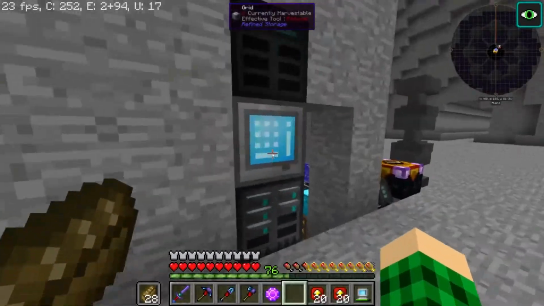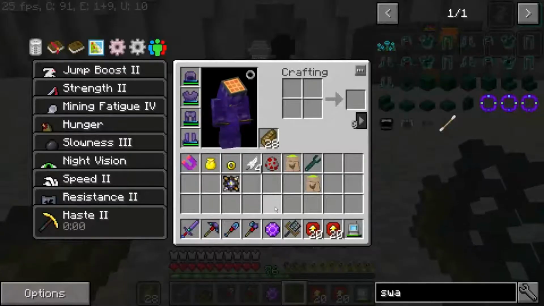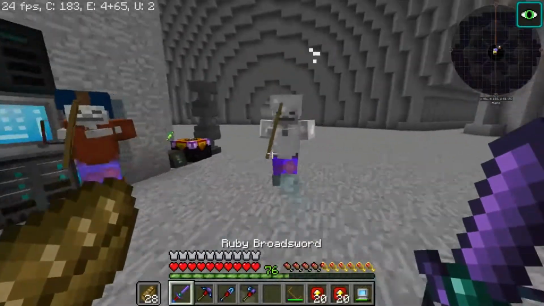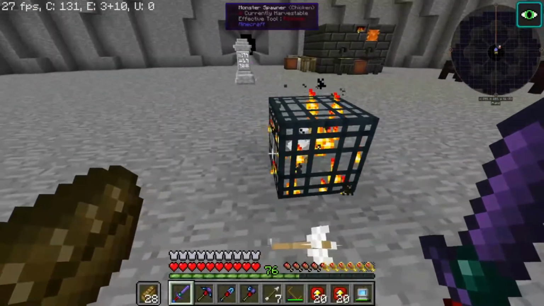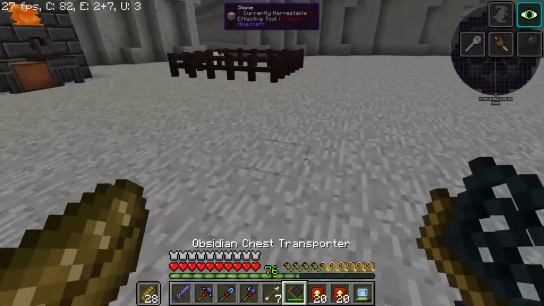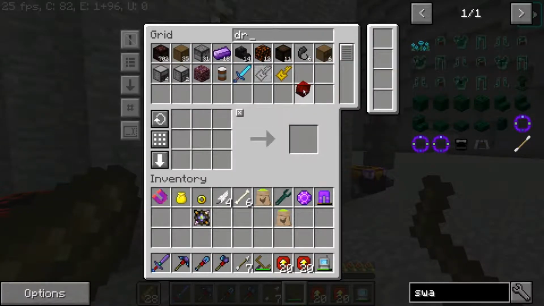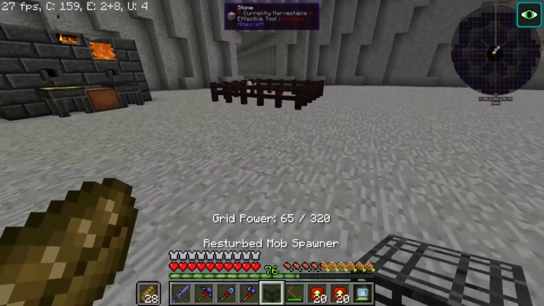Okay. And then we need my chest transporters with a spawner. And we're gonna have to be fast. Boom. There's a couple skellies. Okay. Chicken spawner. We need drops of evil. Drop of evil. Or I need one. Go away. Get a disturbed spawner for chickens.